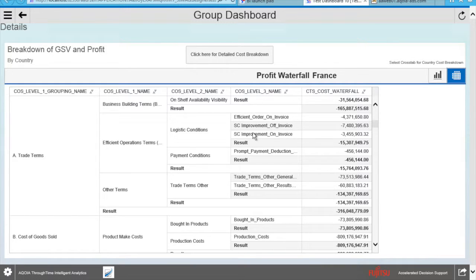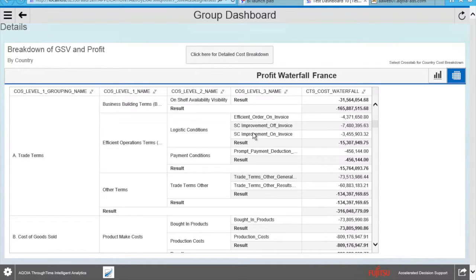But it's not designed to be prescriptive. It's designed to be a bit like business content. You can take it as it is, or you can configure it to how you want it. But you're not starting with a blank sheet of paper. So it's all about accelerating the process.